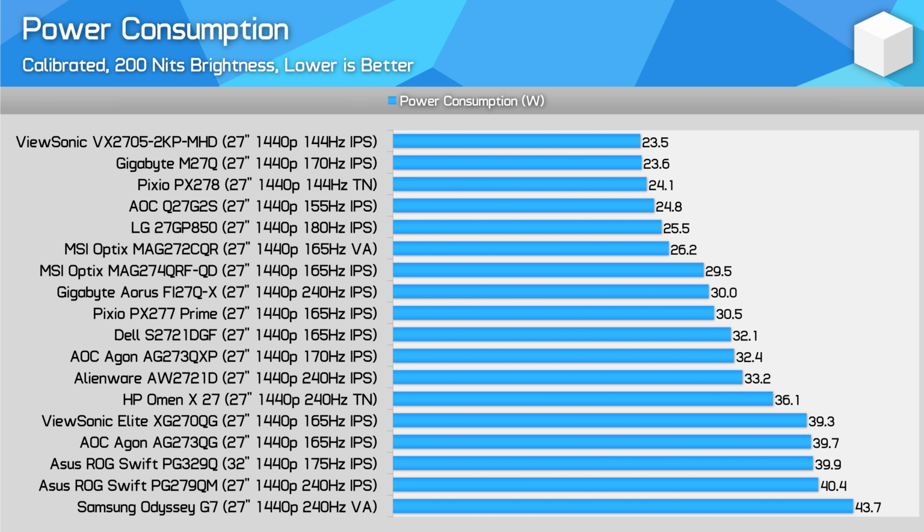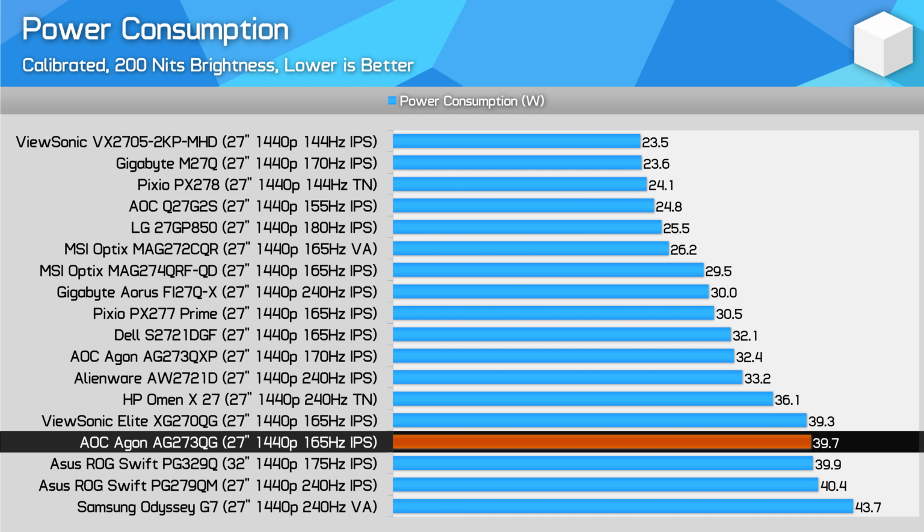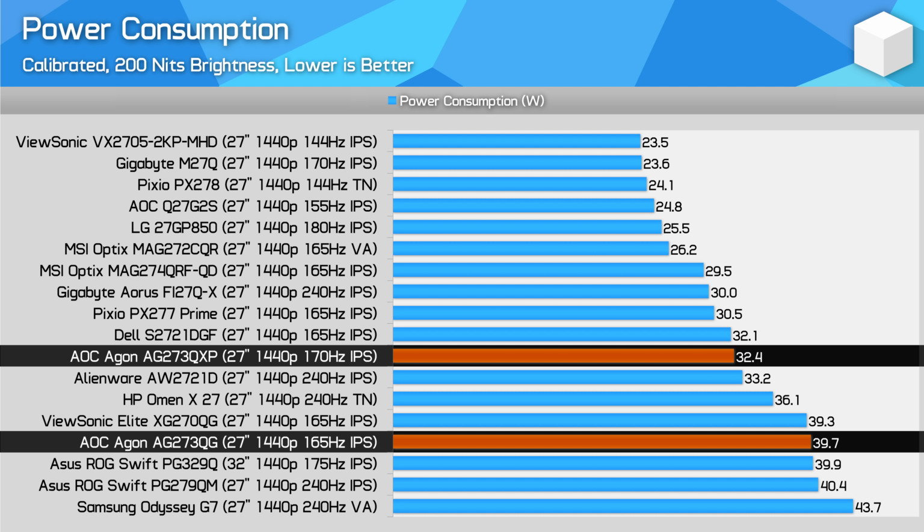Power consumption is an interesting one. The AG273QG had noticeably higher power consumption at the same brightness level, 23% higher power consumption actually, which seems to be a byproduct of the G-Sync module. In higher end monitors that feature HDR, we know that the G-Sync module at times requires active cooling, so this continues to be a problem for NVIDIA's variable refresh module. The AG273QG doesn't require a fan or anything like that, but higher power consumption is worse.